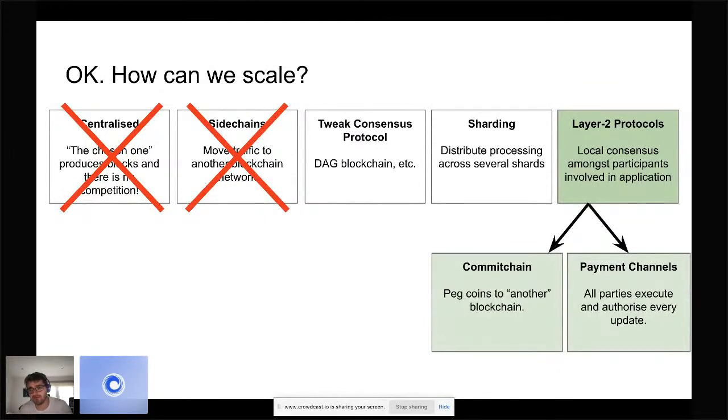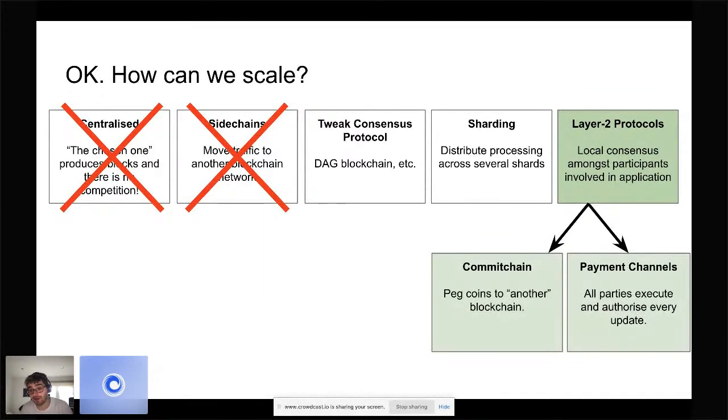There's other ways you could scale the network. So one is, well, why don't we change the blockchain network? Why don't we implement a DAG? I think Ava's done that. Or why don't we implement sharding, where we have several different blockchains and we shard computation across them? For now, there are valid ways to scale the throughput of the network, but then you hit that public verifiability dilemma still. So we can increase the TPS, but not everyone can validate 55 transactions per second in real time. So we still hit that bottleneck of public verifiability.